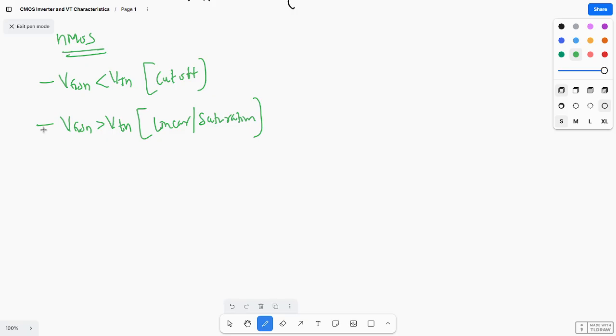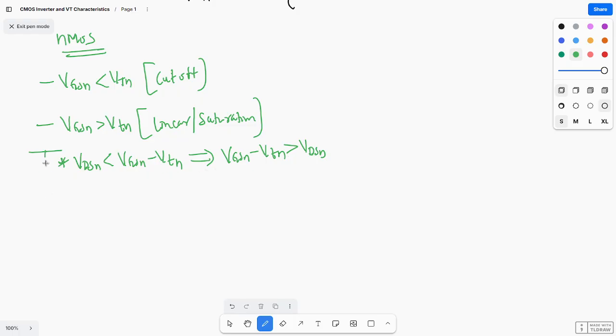Saturation region. Okay, and so again, when VGS is greater than VTN, you need to check for two conditions. What are those conditions? VDSN should be less than VGSN minus VTN. That means this equation I can write like this also: VGSN minus VTN should be greater than VDSN. During the operation I told you with this equation, so both interchanging, you write this condition also. They both are same only.